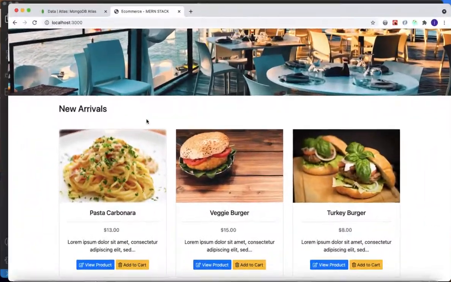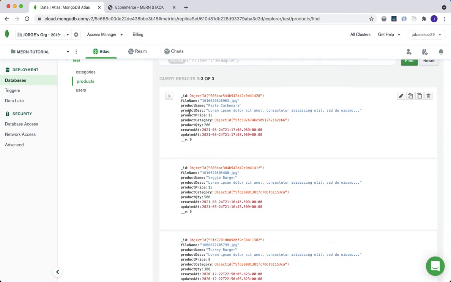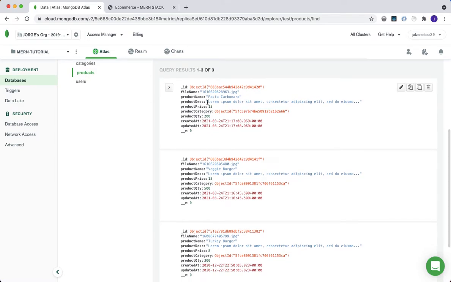So if I go to the database, so these are the products, all 3 products. So here, this is pasta carbonara, and if you look at the date here, this is March 24th of 21, and then the veggie burger, which is also March 24th of 21.